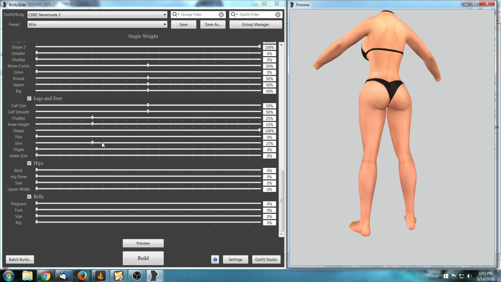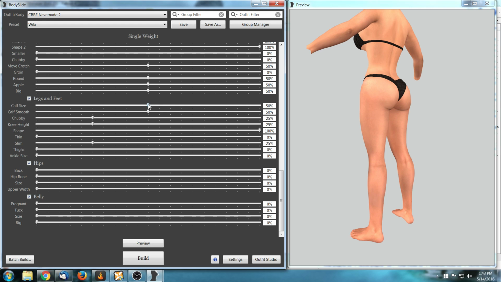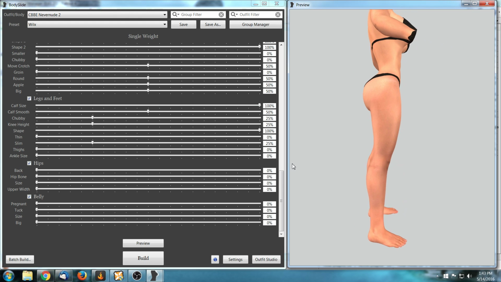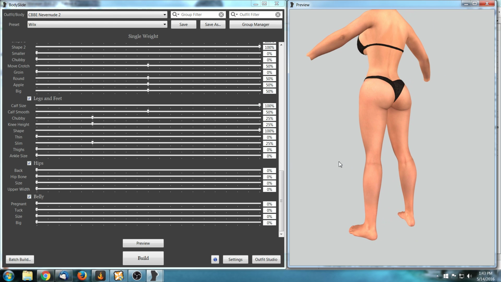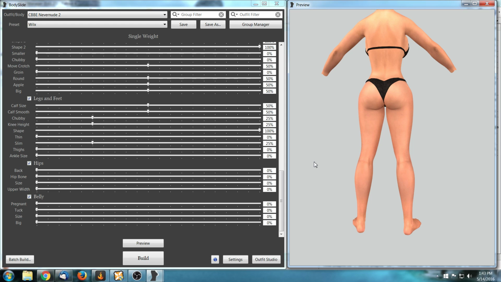On the other things for calf size, I played around a lot with that, trying to figure, okay, could I get them to look a little better? You might like it with a bigger calf size, might make it look more shapely to you. But it just doesn't look right when I put it up full. It looks wrong. But yes, a bigger calf might have made them look better. It just doesn't shape right when I do that. So I try to de-emphasize what I consider a bad shape to it.